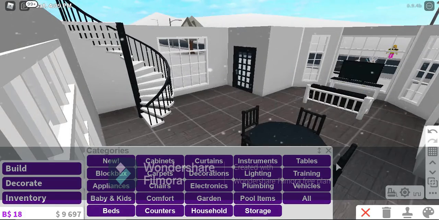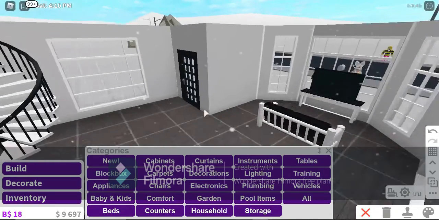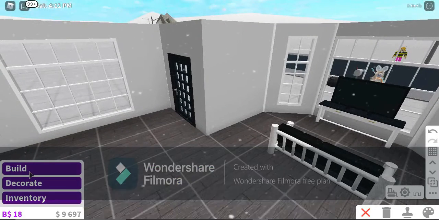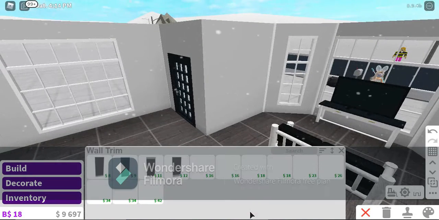You can always add wall trim if you want it to look less bland. So just go into build, wall trim.